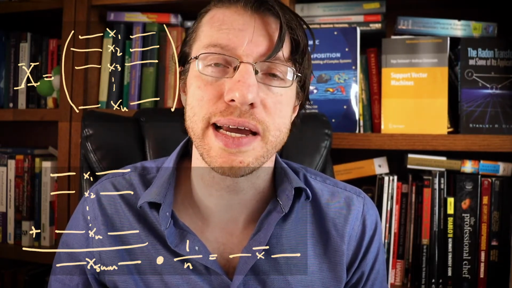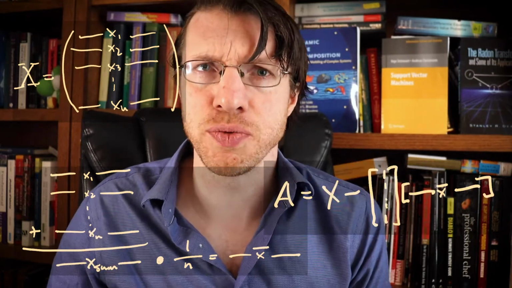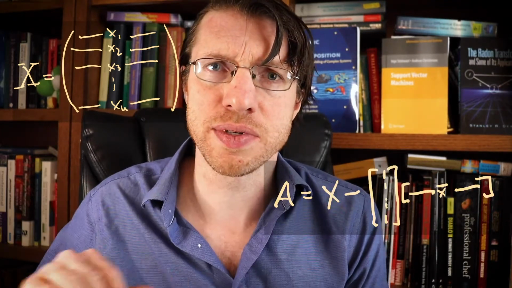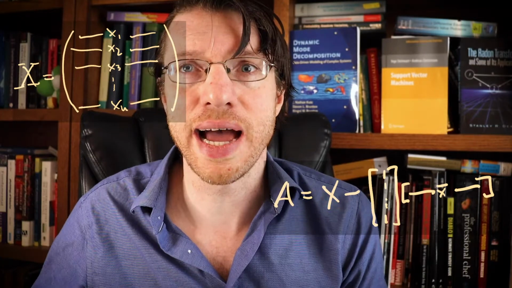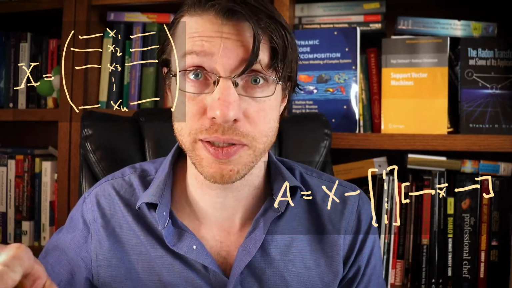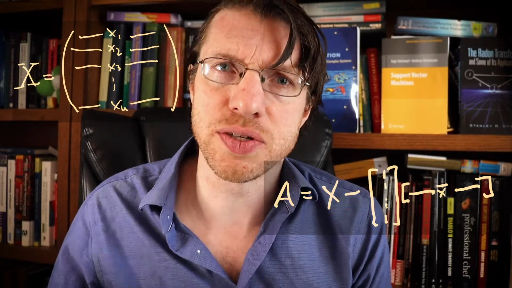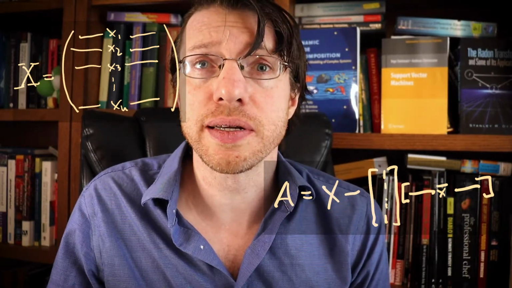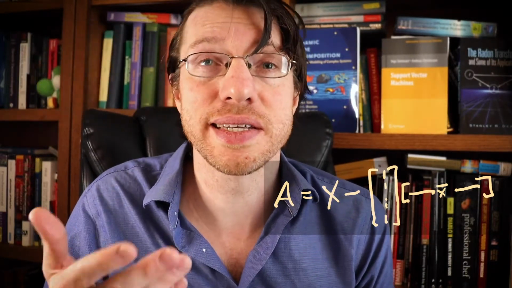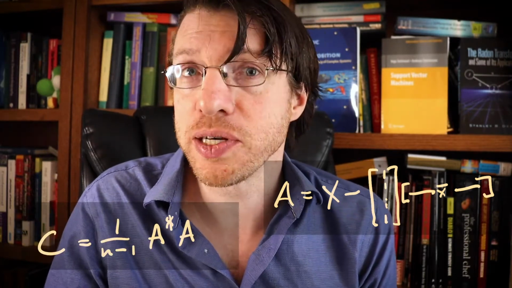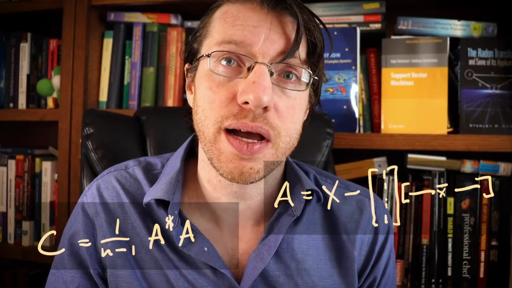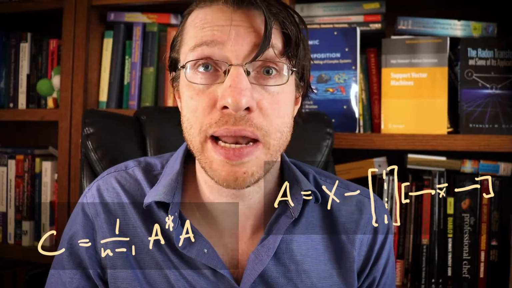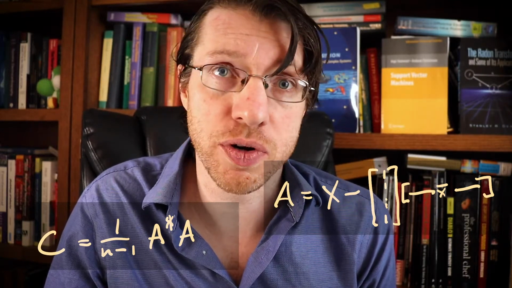This is the same as, say, taking the data matrix and subtracting a column of ones times the average, which is a row vector, and then computing that. And so then you take that matrix, let's call that matrix A. From here, what you can do is you can go ahead and express the covariance matrix, where the covariance matrix is going to be A star A, divided by n minus 1, where n is the number of data points you have.